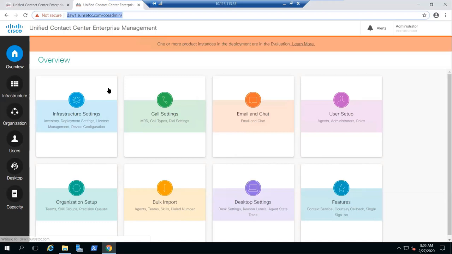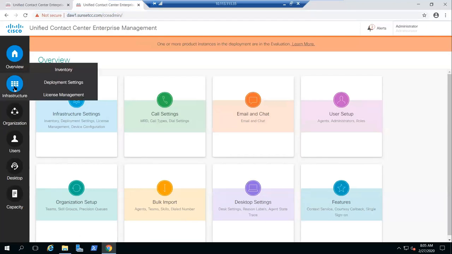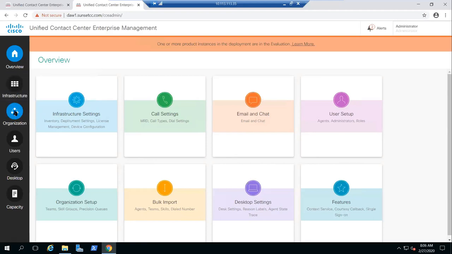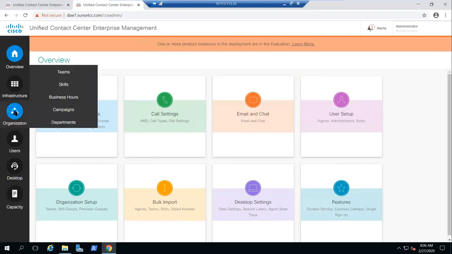But there is that shortcut. And you notice immediately that this is way different, no comparison whatsoever to the old Configuration Manager screens. Down on the left-hand side, there is a menu bar which contains the tools that are available in these blocks known as pages, and it's essentially a subset. So not every tool that's available, say under this infrastructure settings, is available from this link. Same with these other tools, they are just different ways of getting to the configuration tools.